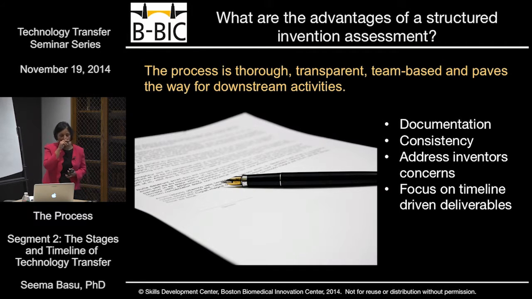Different offices develop different best practices to make sure they have good documentation around the invention assessment, and consistency across different inventions within the office. The process also tries to make sure it addresses concerns that inventors may have about their ideas and inventions, about it being protected, being put on the right path in a timely way. And therefore, it's very focused on timeline-driven deliverables, especially when it's a patent application which has, as I showed you, a very fixed timeline, both for strategic decisions and costs.